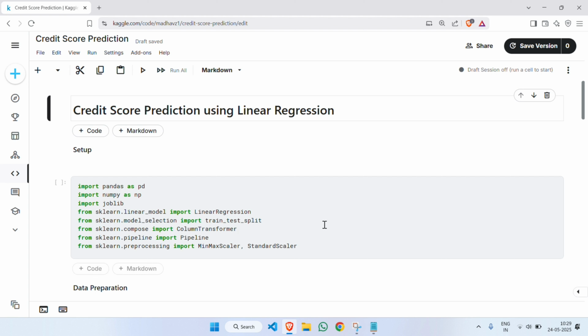I am going to the Kaggle notebook where we are implementing a credit score prediction system with linear regression.